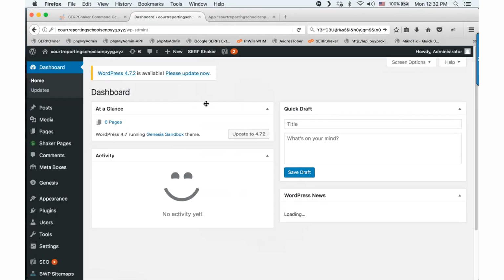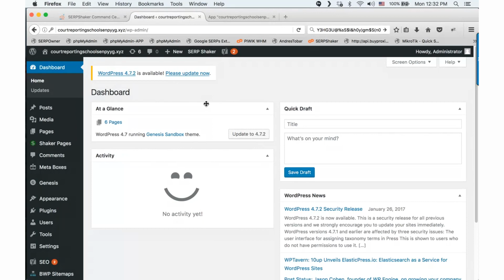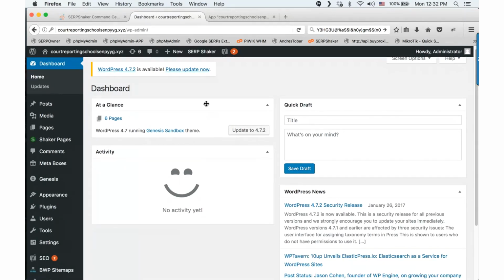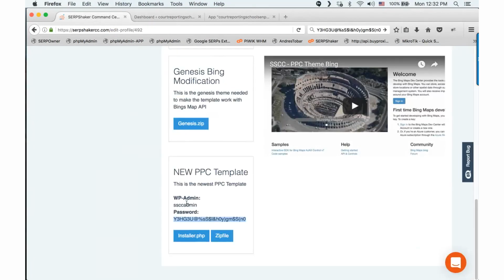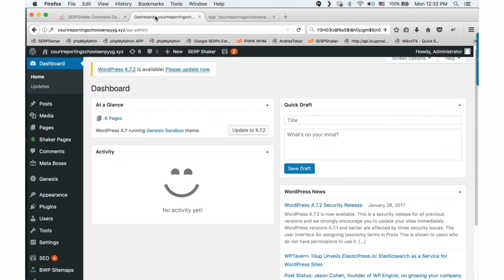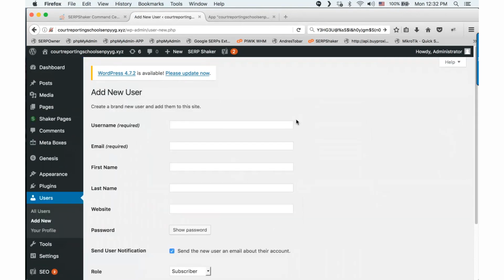Okay, once we're logged in, what I typically like to tell you guys is the first thing you want to do is change that user. This is a username and password combination that I gave everybody. If you're going to be using it on a live site, you don't want to be using that same combination. So the first thing you want to do is jump over and add a new user. Let's say we call it site admin.